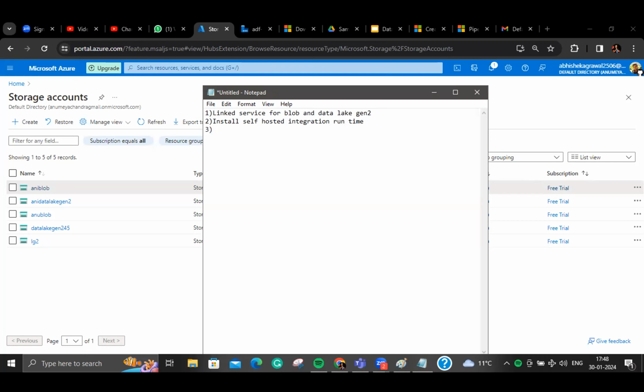And then create a linked service for MS SQL. If you have installed it already, or try it for MySQL as well. You need to install MySQL as well.